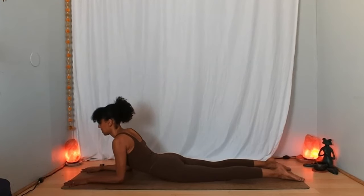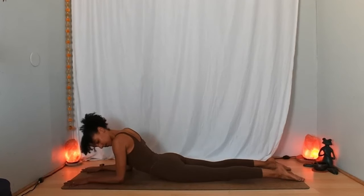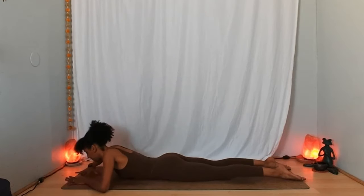And you can keep your gaze forward or you can allow your chin to relax down toward the chest. Maybe even find a little bit of movement, tracing your collarbones with your chin from shoulder to shoulder as you breathe in and out. One more breath, inhale. And on your exhalation, slowly bring yourself back down.